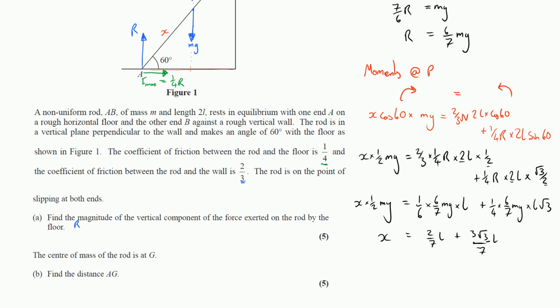So now I can factorise and say that this is 2 plus 3√3 multiplied by l/7. Or I suppose we might prefer to keep our numbers together, so let's pop our l at the end and pop all of this over 7. Pop that into a calculator to find out that x is equal to 1.03 multiplied by l.